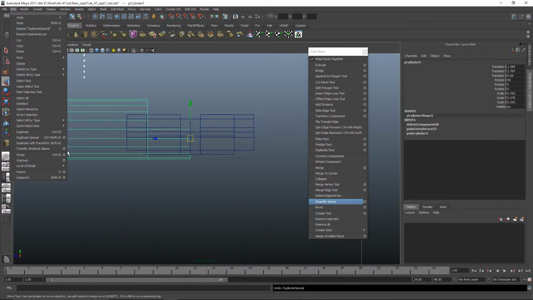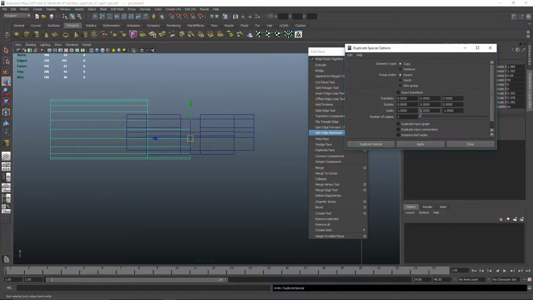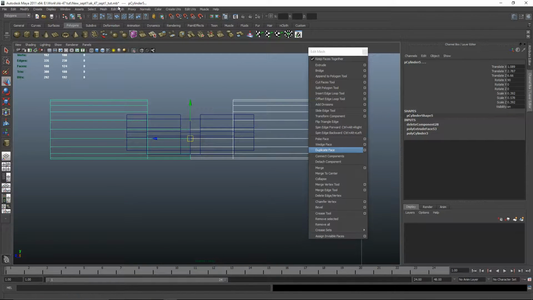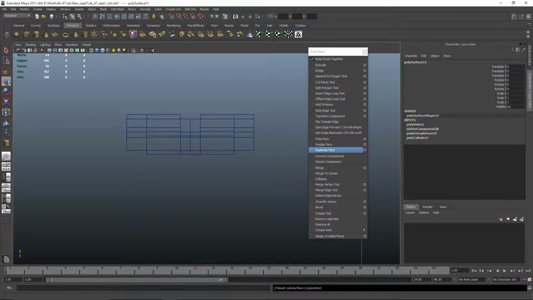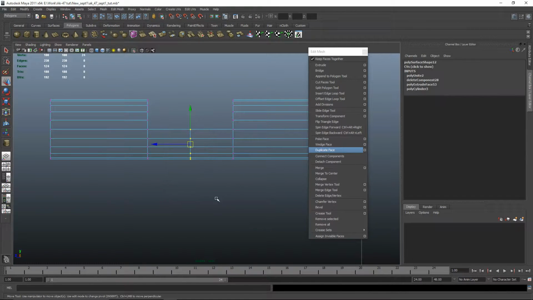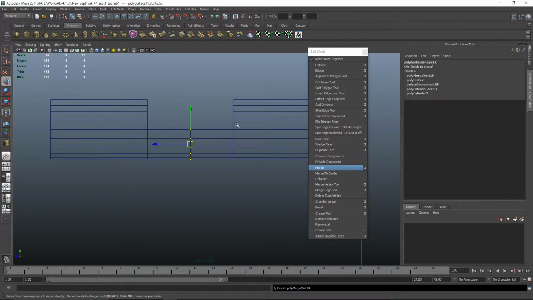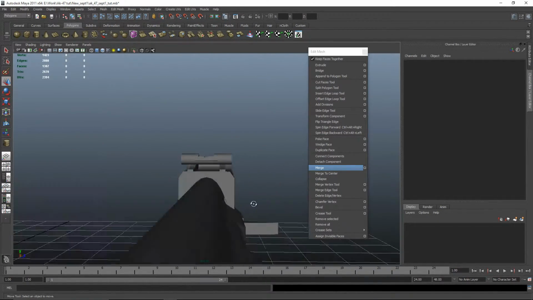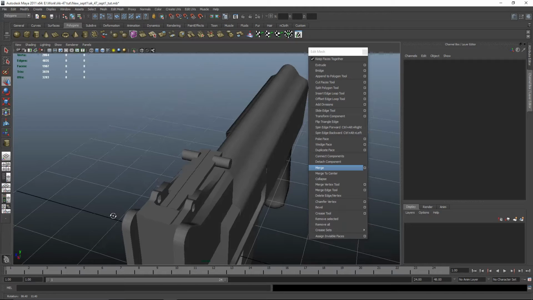Okay, that doesn't work, so I'll go back to the checkbox. I'll have that on -1. Okay, there we go. Alright, mesh, combine, and merge. So we have something like this now.